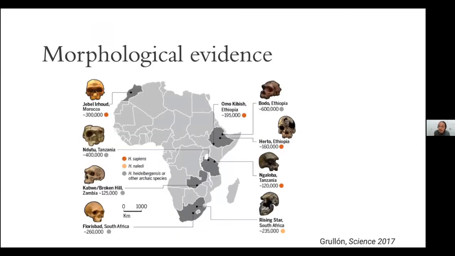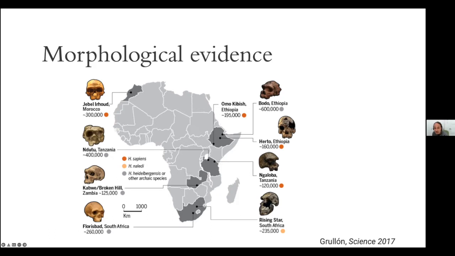We have a different line of evidence from the paleoanthropological record, in the form of bones that we find. And so this is a figure from a 2017 paper that described different reasonably complete crania that have been identified in Africa. And I'll point out the legend here, where the orange dots represent crania that look like modern humans, Homo sapiens, and the dates where they're estimated to have lived. So 300,000 years ago in Morocco, 195,000 years ago in Ethiopia, and 120,000 years ago in Tanzania, right?